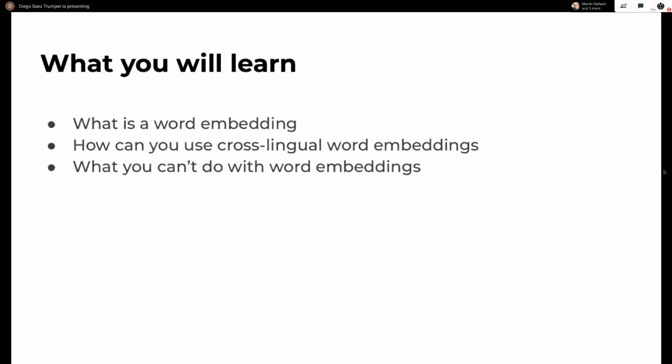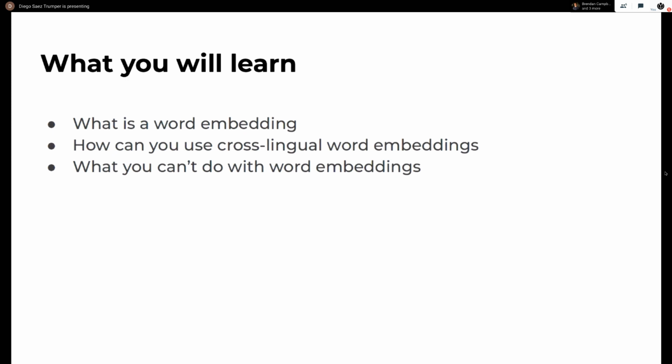So let me explain a bit what we will talk about today. This is an introduction for people that don't know too much about word embeddings. If you are already an expert on embeddings, I will give a disclaimer here. I'm trying to explain this at a high level, so I will do some generalizations that you might find not always as deep as you would want. But please, if you see anything that you don't agree with, send me a comment or make a question. The scope for this is for a general public.